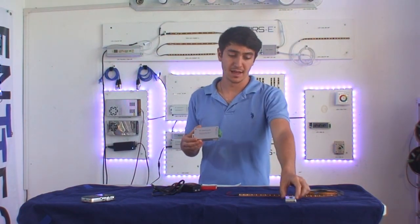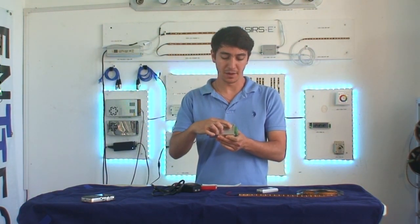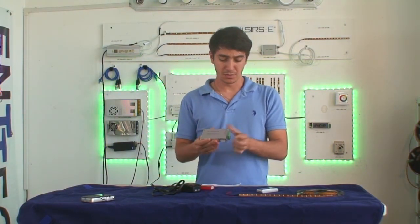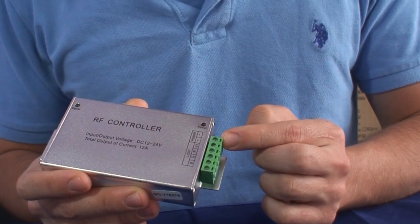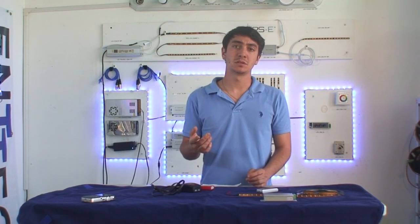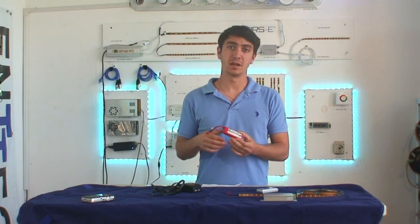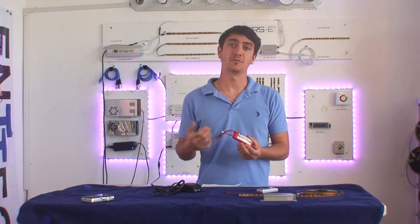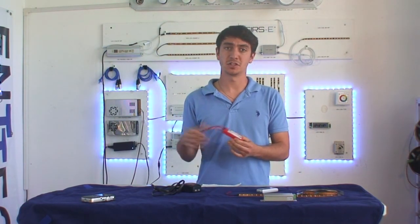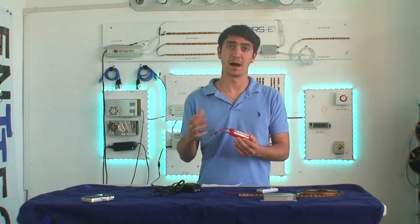This RF controller is for RGB lights and it has a wireless remote. It usually takes a power supply on the power input, but you can substitute that with a LiPo like this one — you plug it in like you would a power supply, and on the other side you plug in your LEDs and there you go. About 250 milliamps of charge is going to give you about 5 to 7 minutes of power for a 16.4-foot strip, depending on how bright you have it.